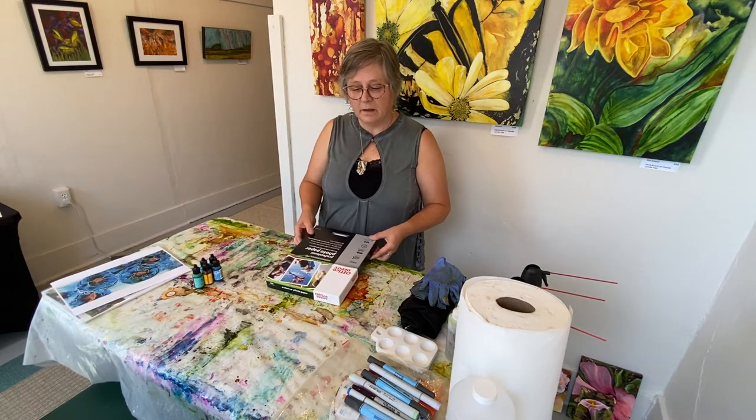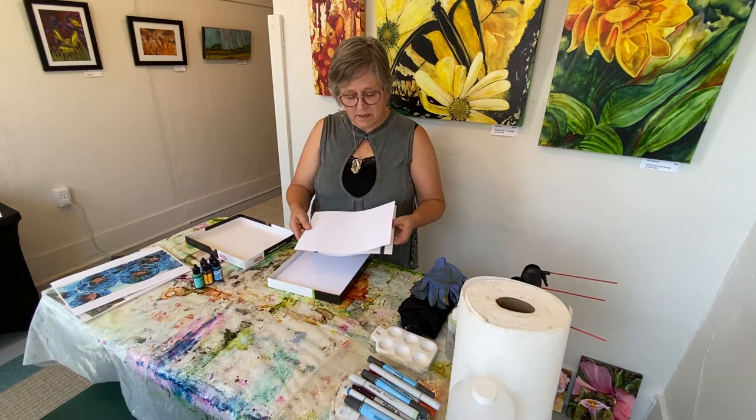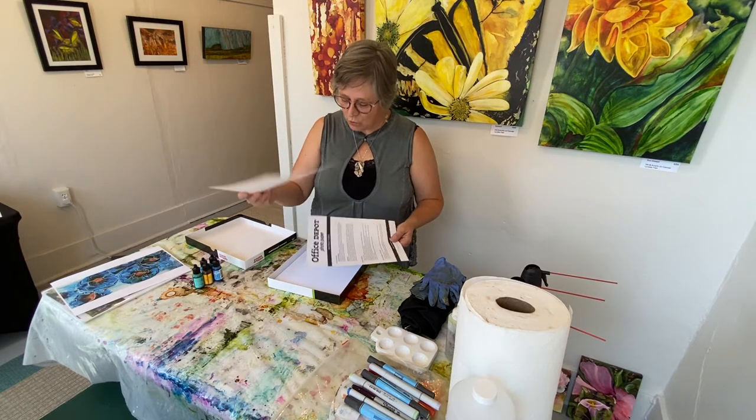Another material I like to use in a smaller, quicker way of painting is just very glossy inkjet printer paper. You can also buy Yupo paper — it's very expensive and works differently. I like my inks to grab the surface material, so I've found I prefer not to use my inks on glass, tiles, or really smooth sealed surfaces like Yupo paper, because of the results and effect I want. Again, I'm talking about matching my materials up with my creative inspiration and what I want my work to produce.